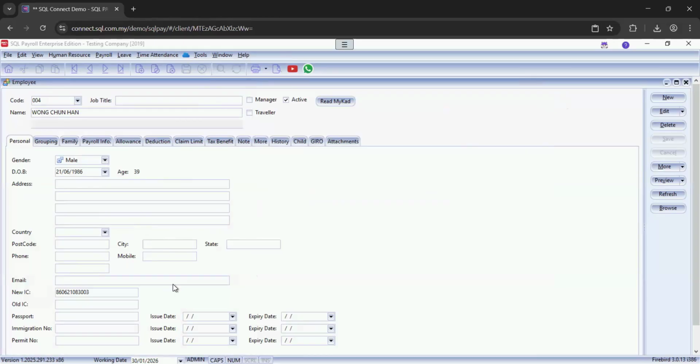Yeah, understood. But for the email setting, you will be guiding us, isn't it? Can. If you have any question regarding this email setting, you can always call us or WhatsApp us. Then we will guide you through the email setting. Okay, then thank you. All right, welcome. No problem.